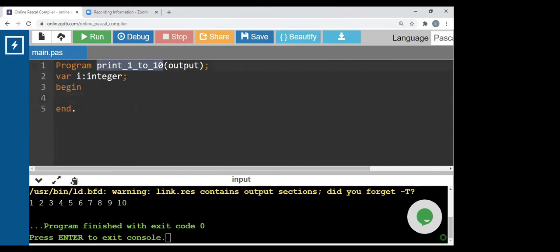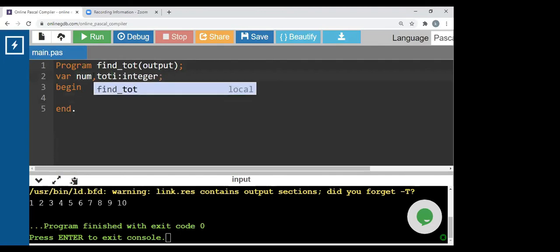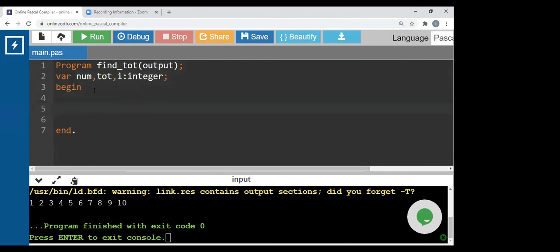So I need another variable to input the value here. num is the variable, an integer, and I need another variable to calculate the total. I am going to assign the value 0 to the total.